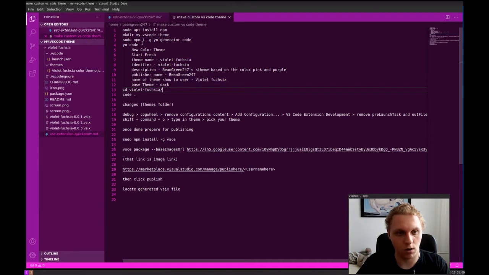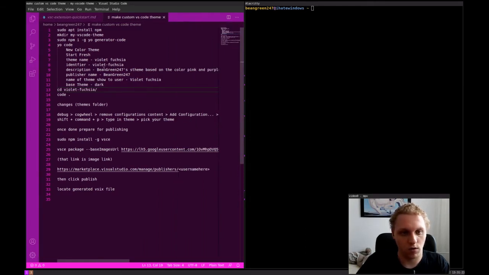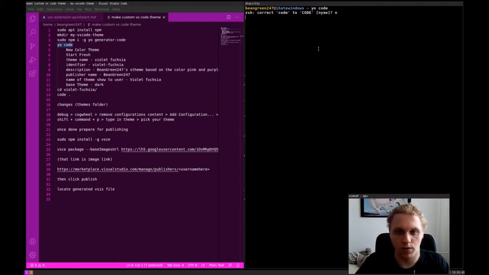So you then want to run this yo code. What this will do, it will launch some sort of a, you know what, let me show you this. So what it will do, if I move this away, if we have npm installed and everything, we also have the sudo npm -i -g generator-code, and then you can run yo code, and it will pretty much show you this sort of a guide. So if I run this, say no, it will run, come on, takes a little while I'm recording, so you'll have to bear with me on this one.